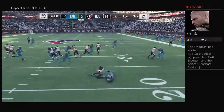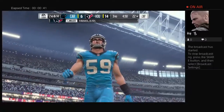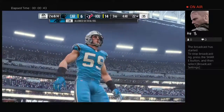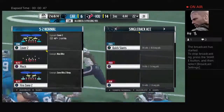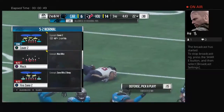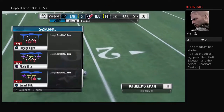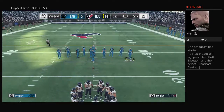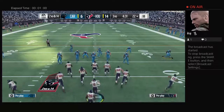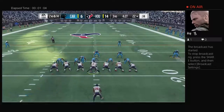Second half begins with a run from Miller. And he will not only not get the yard he needed, he goes the wrong direction. It's a loss of 4 there, bringing up second down. Luke Kuechly combines speed, intelligence, toughness, puts it all together. It makes plays like the one we just saw there. He may not be a big-time blitzer, but, boy, he knows how to pursue straight ahead and make plays in the run game.